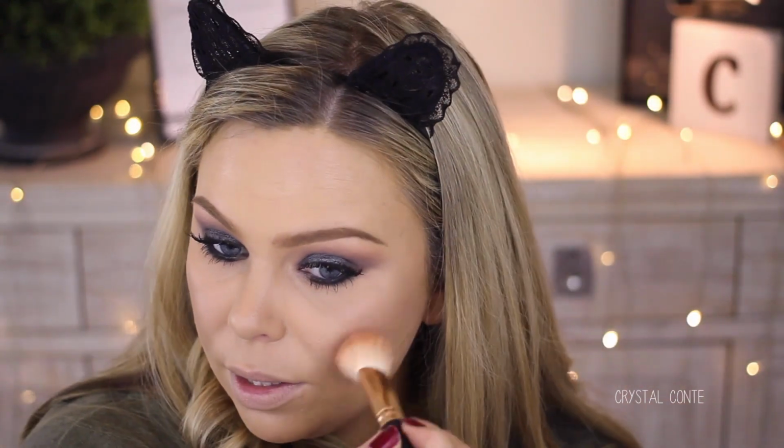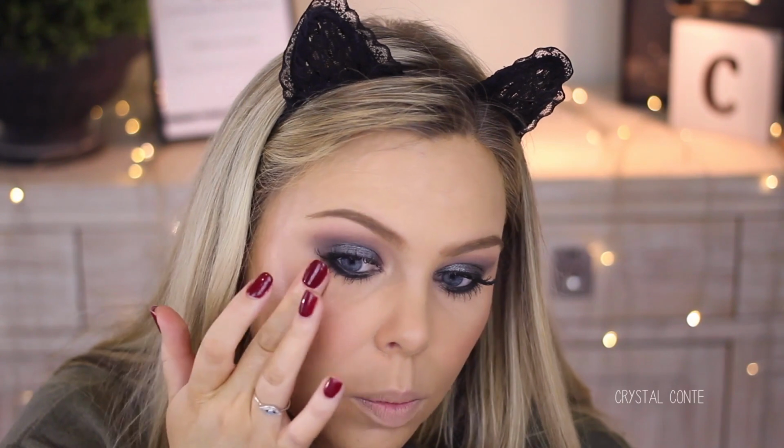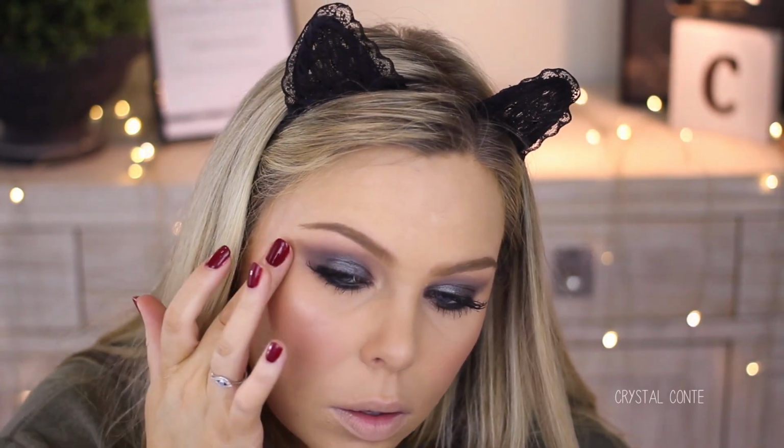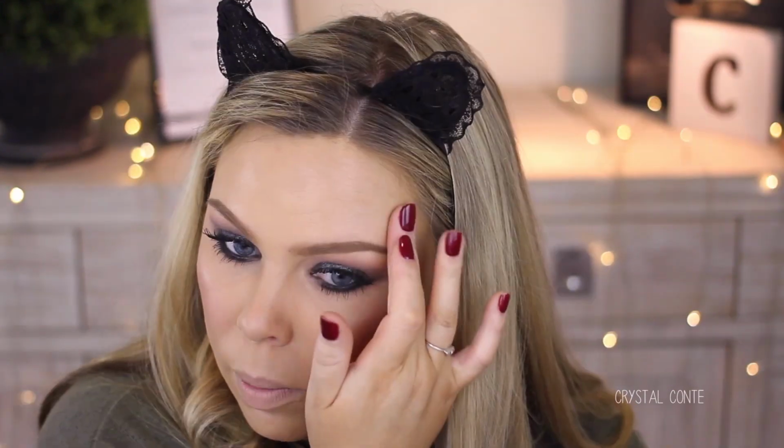I don't have a cream blush that I'm totally in love with, so I'm just using Milani Luminoso. This one has beautiful shimmer in it. Definitely loving the Maybelline Master Strobing Stick. So I'm gonna take that on the high points of my cheeks, all around those bones there. My nose. Just above my brow.